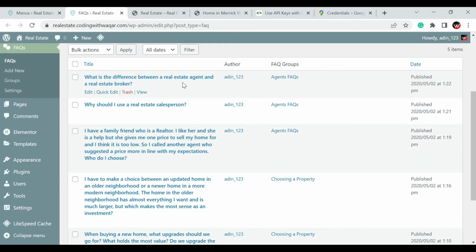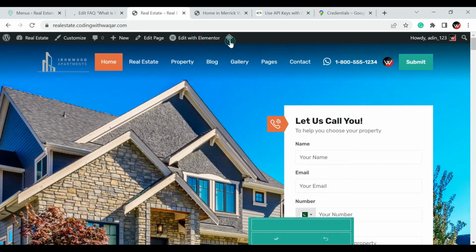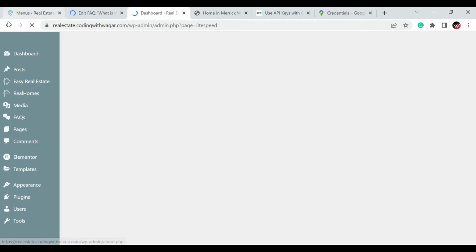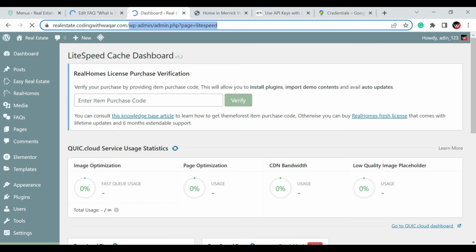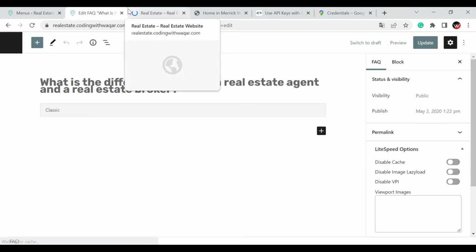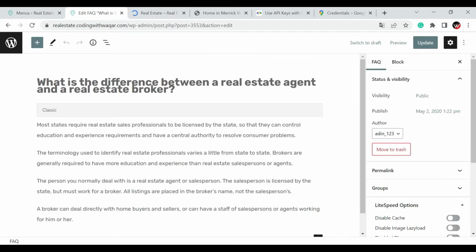Just go to the FAQs question, just purge all to change the settings that we have just applied. You can enter the tags and answer of that question from here.